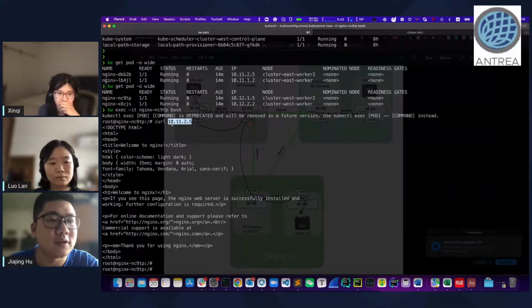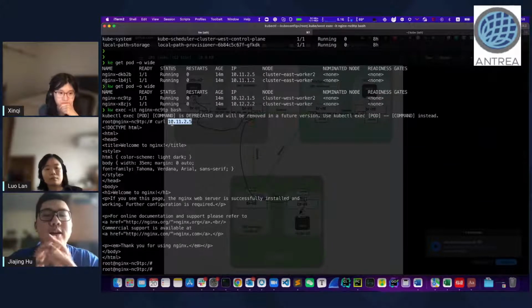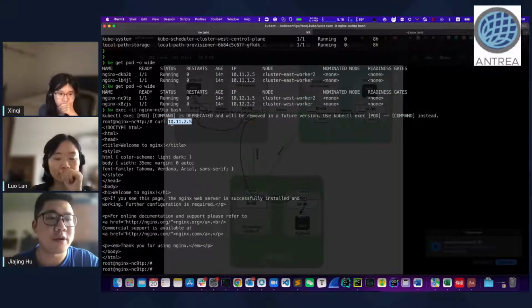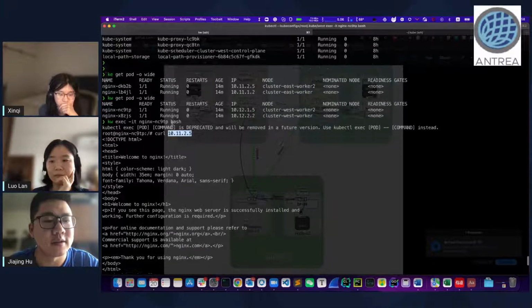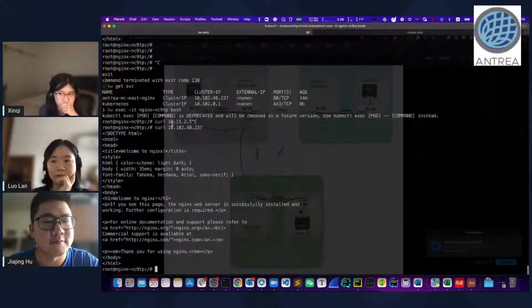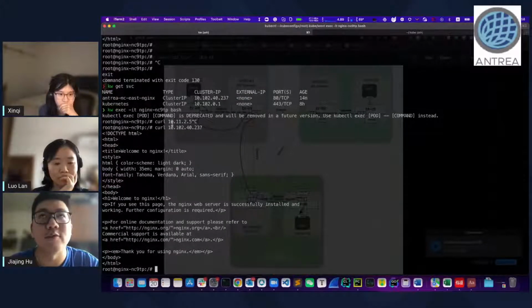It works well too, which means that I can access the remote pod from the local pod directly rather than using the Kubernetes service. It works well, and maybe sometimes we need to access the remote pod directly. We can enable this feature. That's the new feature now.